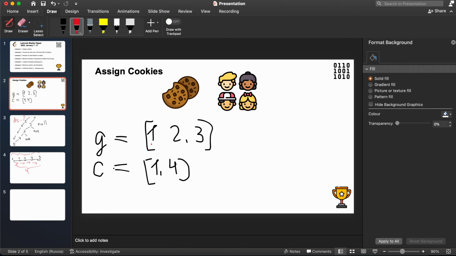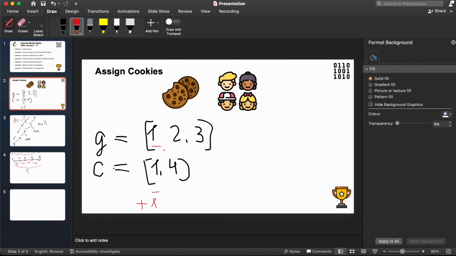For example, for the first child whose greed factor is 1, we need to find some cookie whose value is more than or equal to this value. The first cookie has that, and that's why the first child will be content, and we need to iterate towards the end of both arrays.